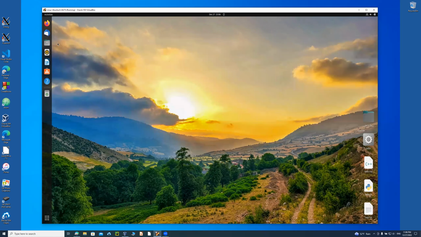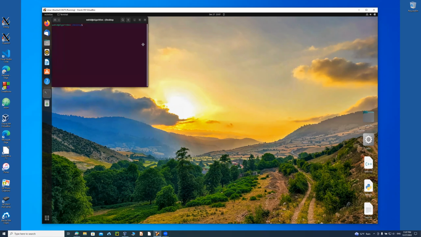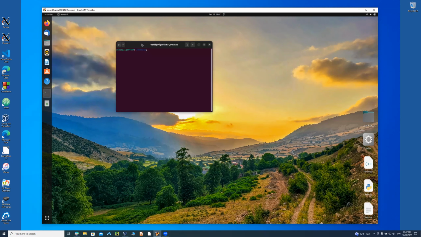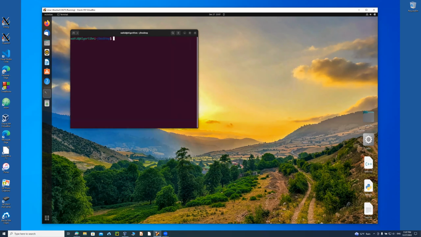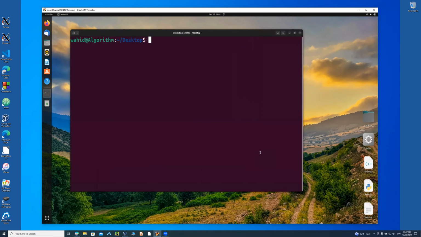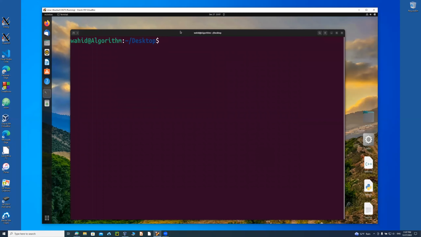Obviously, I can get system information, or I can close that one since I'm showing you the Linux Ubuntu. Here, as you can see on the display, I can right click here and say open in terminal, and then I'm going to open a terminal. When the terminal opens up here, I have a choice of moving it to the right. And then since the font is small, I can do Shift Control Plus to grow it to the size that I want. So that is a good size for my terminal to display here.